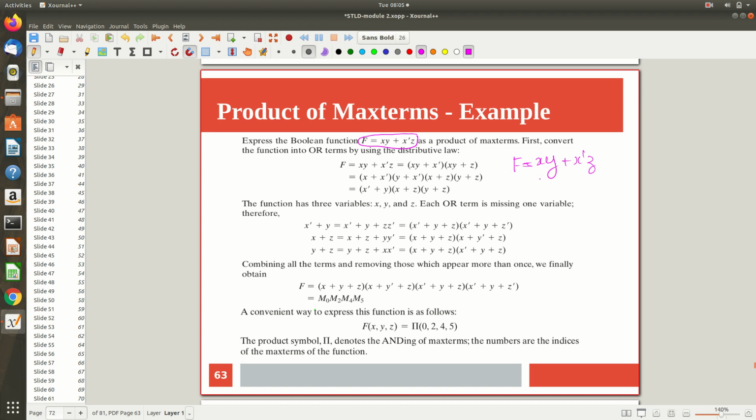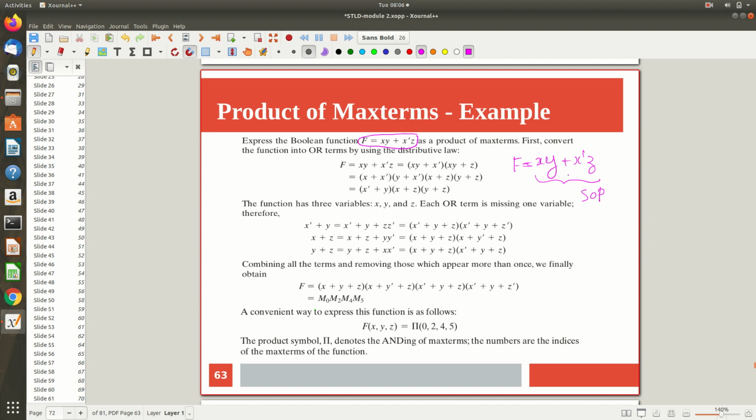By default, this expression is in which form? You can see that the individual terms are product terms, and they are added together, so it is in SOP form. Already it is in SOP, and that is the difficulty we are having. We have to convert it in such a way that I don't want product terms here. Here I need sum terms, and they have to be multiplied together. So you can see that some kind of distributive property you have to apply. Then only you can convert an SOP to POS.